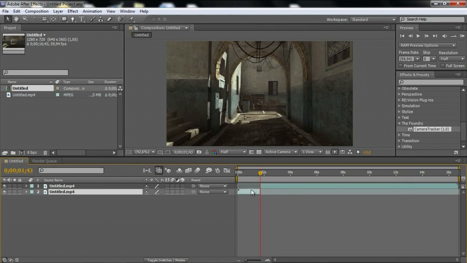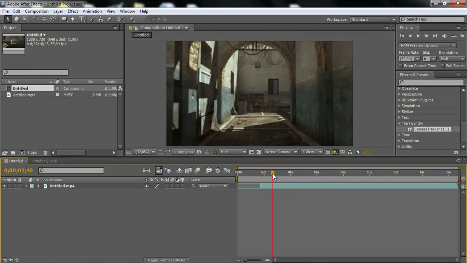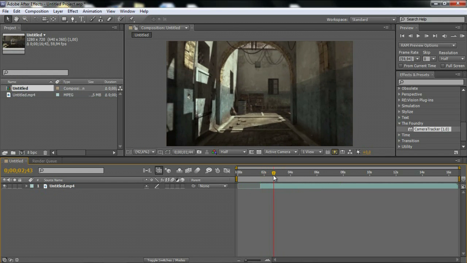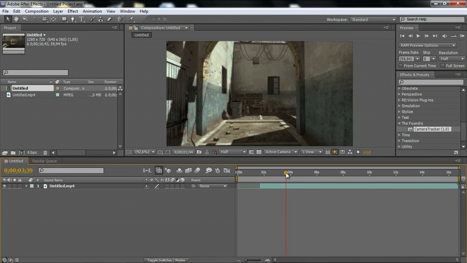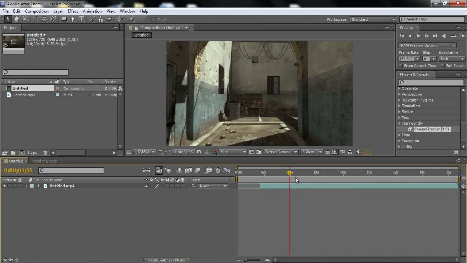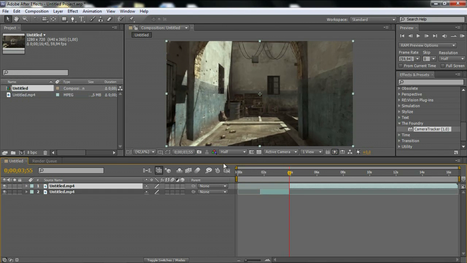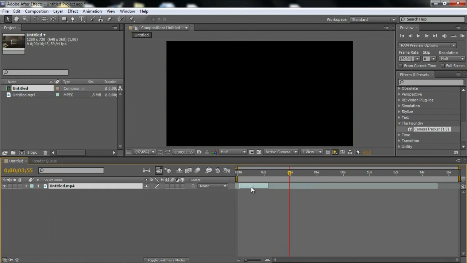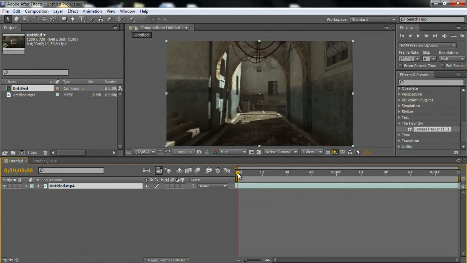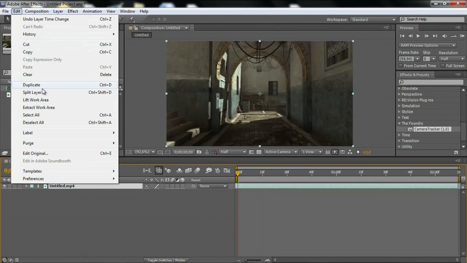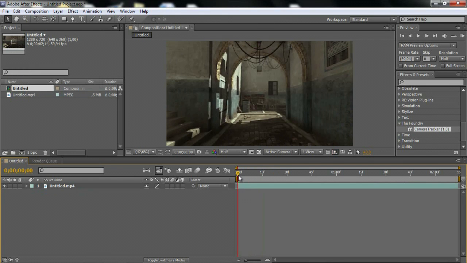and then you want to delete this and go forward. And if I want the text right here, then you want to go a half second forward, or a second, it doesn't really matter. So about there, split that, and I can't do that, I don't know why. Split layer and then delete it, just drag this thing. Okay, so now we have this. Pretty cool stuff. Okay, so now we have this.